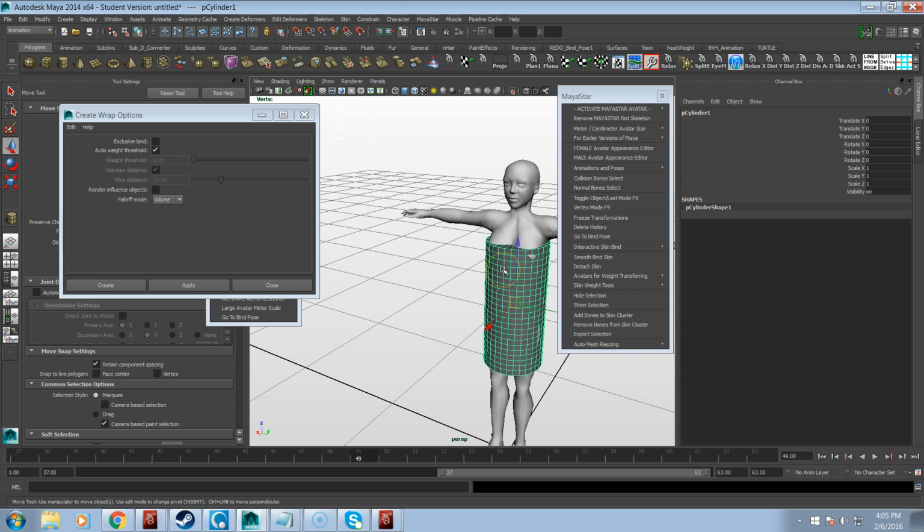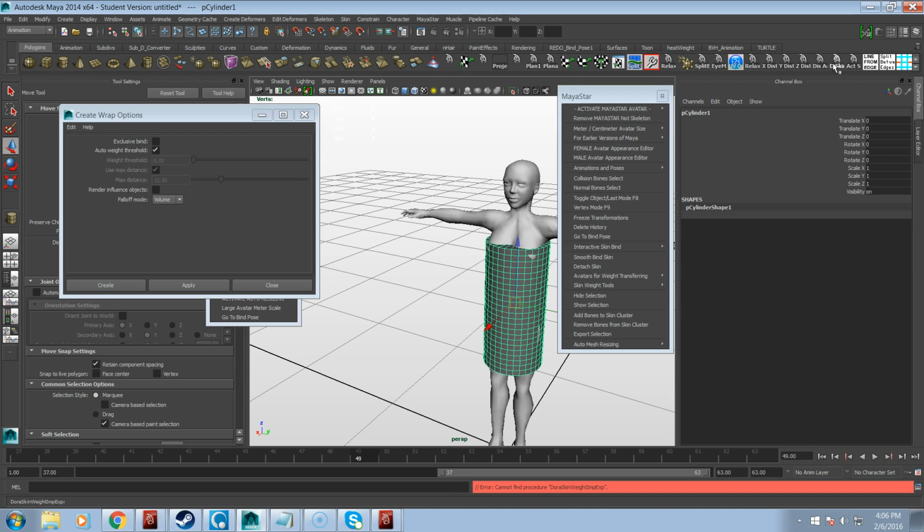Okay. So, say we've already rigged it. We've saved our weights using something like Dora. Sad thing is that Dora skin weights does not work with 2016. There are other exporters for saving the weights in a digital format, where it actually saves the actual numbers instead of an image. I like using Dora skin weights. Cannot find procedure Dora skin weights. Oh, that's probably because I didn't install it in this one. Darn it. Okay, well anyway, I'll provide a link to where you can download the Dora skin weights.